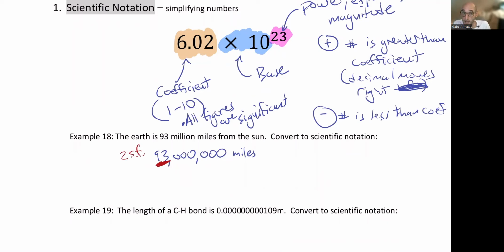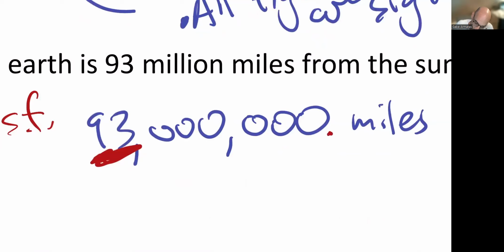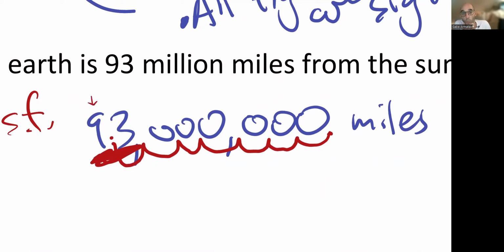Okay, so when my answer comes around, I can only have 2 sig figs. So let's put a decimal in now that we know the number of sig figs. There's the decimal. Okay, so I'm going to move this decimal 1, 2. I'm going to keep moving the decimal until I get only some digit in the ones place. So if I move it 1, 2, 3, 4, 5, 6, 7, it's going to stop here. I moved it 7 times, and now I have the 9 in the ones place, right?